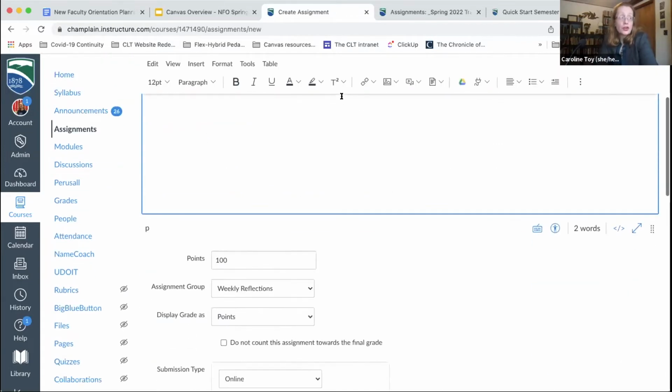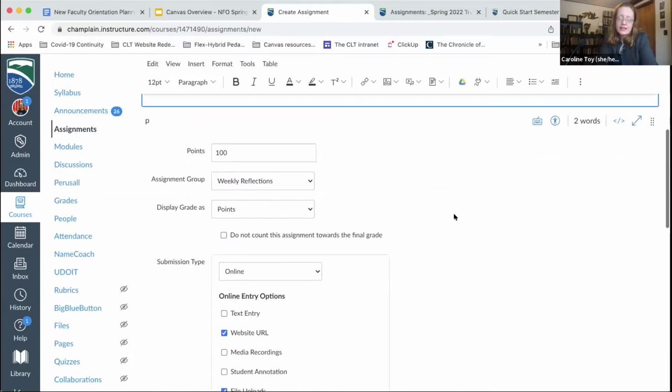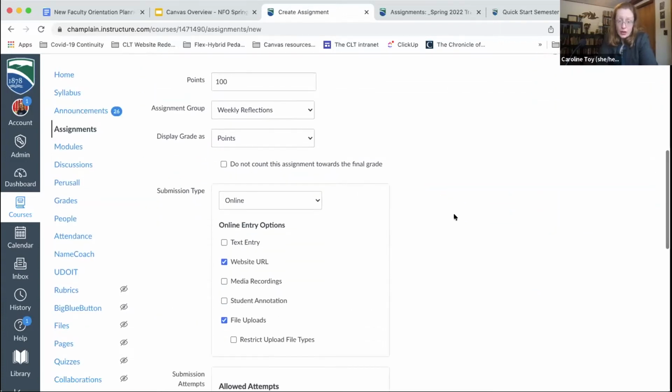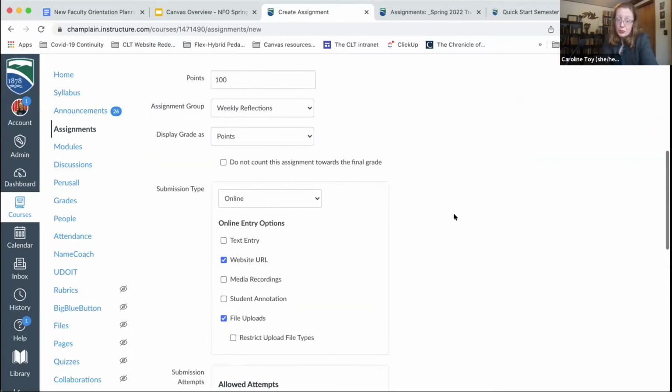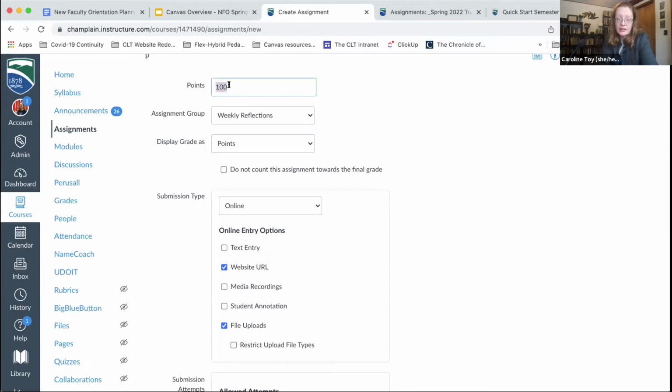What I really want to show you is the options that you have here below for setting up things like due dates, point values, and then I'll mention assignment groups briefly. So right now, this is defaulting to options that I've used before in this course, but your first task will be to set your assignment's point value to whatever you want it to be. And depending on how you're weighting grading, that might change, but I recommend that for demonstration purposes, we just go with 100 points.